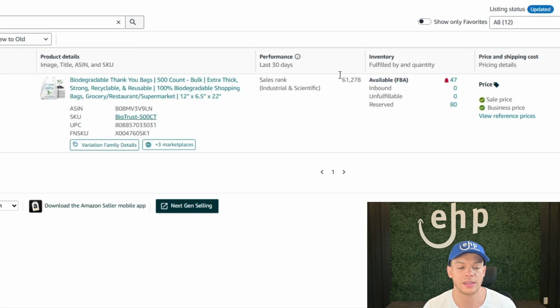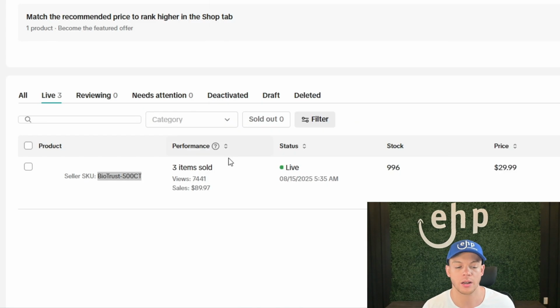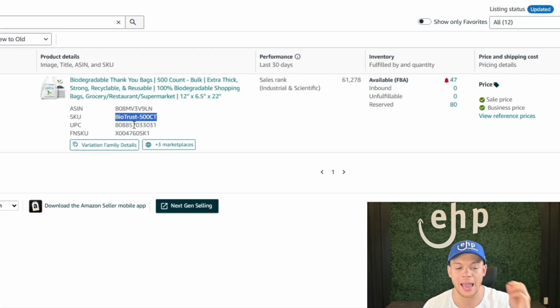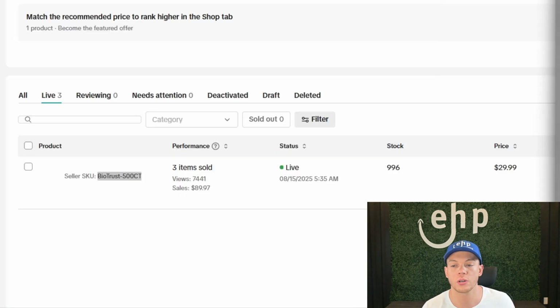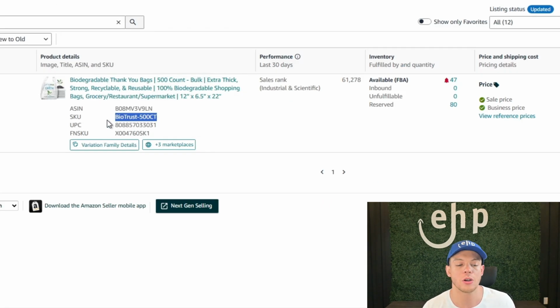What you're going to do is make sure this SKU is the same as your Amazon SKU. So you can see this listing, we have FBA inventory in Amazon, right? We have 47 units. And then here is the SKU. That's the SKU right there. Make sure they match up and they're the same product, right? It's easy to change the SKU on TikTok, so you can just change it to whatever you want, but make sure it's the same one as Amazon. That way, when somebody orders from TikTok, Amazon knows, oh, it's this SKU. Okay, we'll ship it out, right? So that's going to be the first thing.